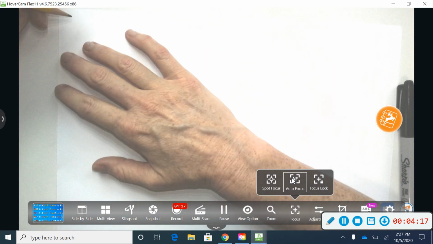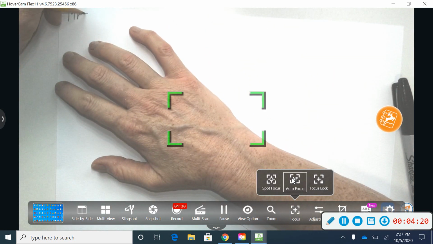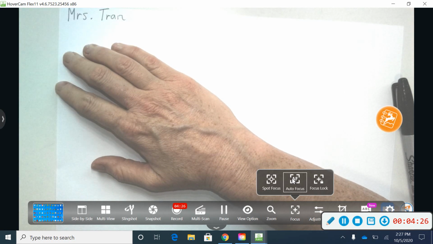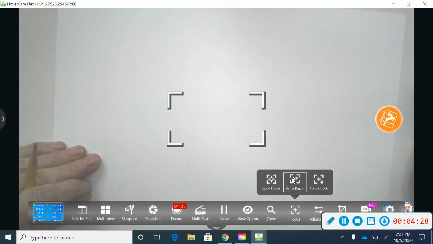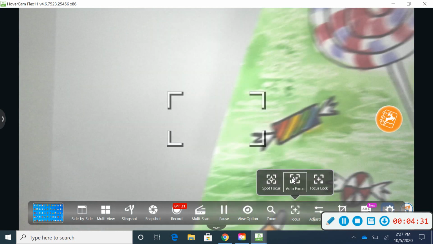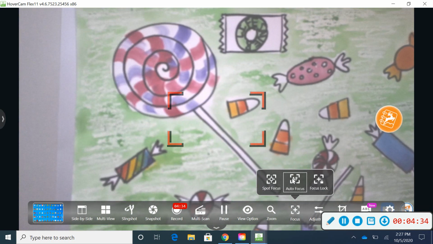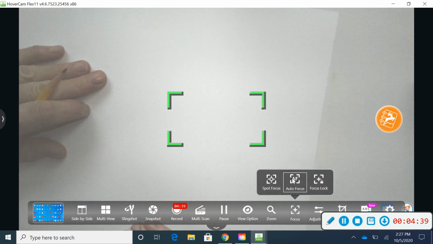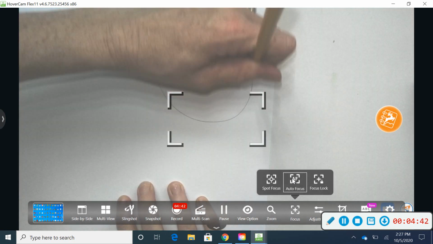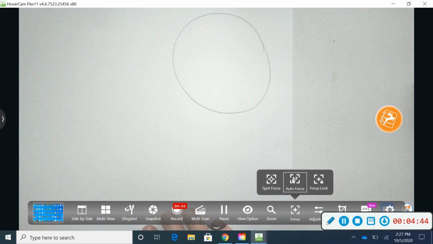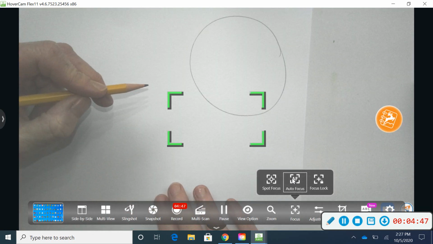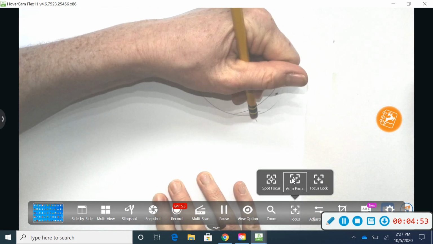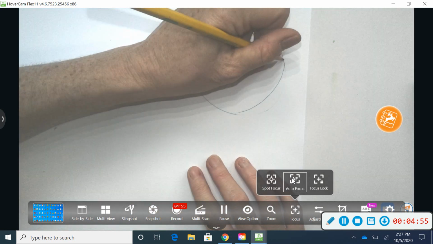So first off, what I'm going to do is I'm just going to write my name at the top. And I'm just going to talk to you about some really basic things and show you how to draw some really basic concepts, then I'll take it harder. So don't know if you've ever seen the spiral lollipop. It's like a very fancy kind of lollipop. The way you can do that is by just drawing a circle on your paper, right? And then what you can do is take that line, and I'm actually going to reshape this just a little bit to make it a little bit more round. Sometimes you can adjust as you go.